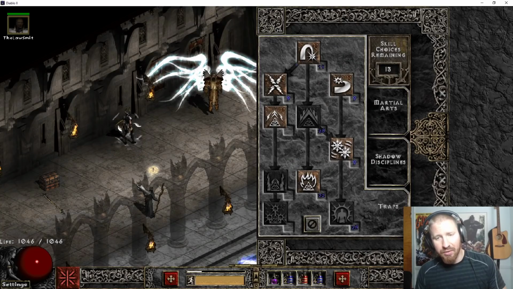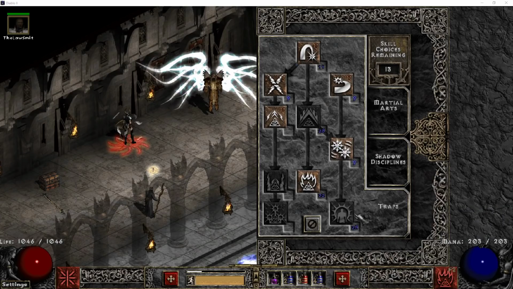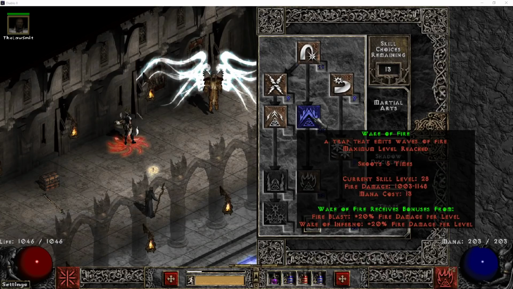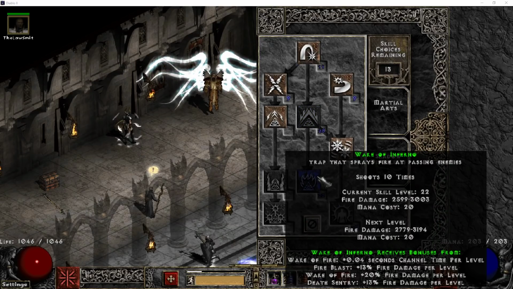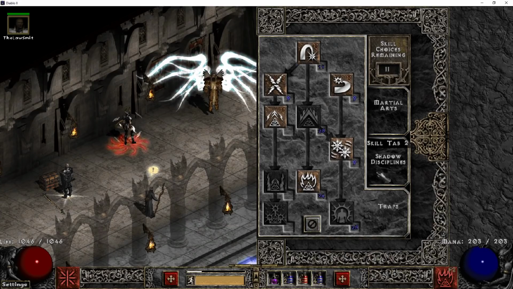So this assassin is a hybrid assassin. Let me show you. She has her blade shield maxed, just how I like to do it. I usually say forget the synergies. I max Wake of Fire, I max Wake of Inferno. Oh shit, I didn't max this yet. I have a lot to go actually.